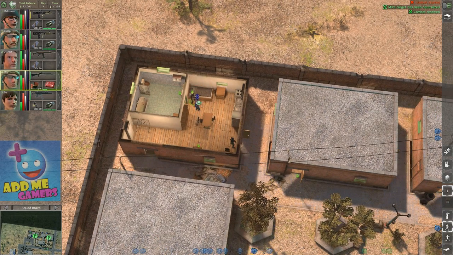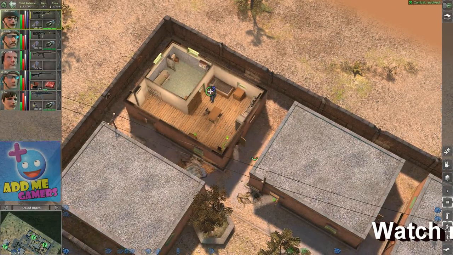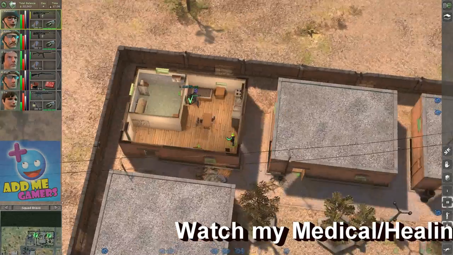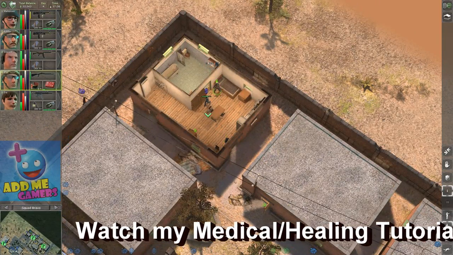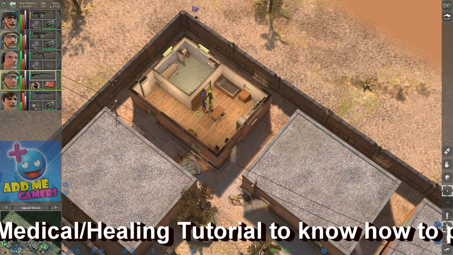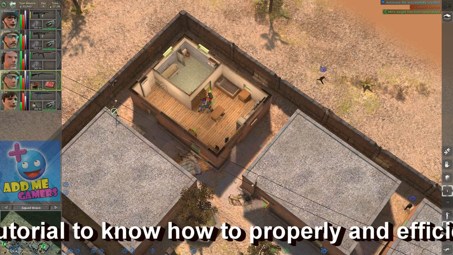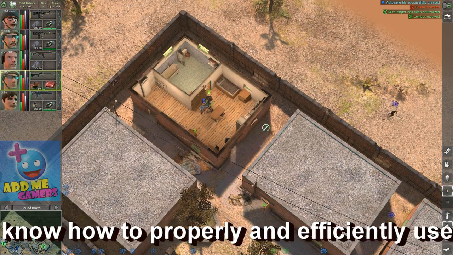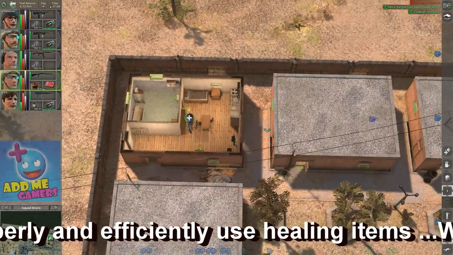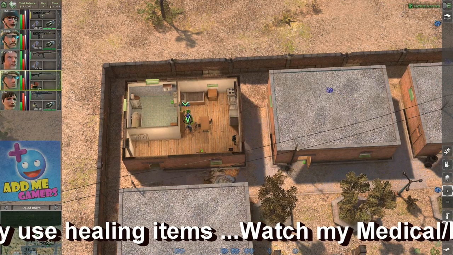Now all you do is you heal the actual militant. And you heal him up again. And you get experience again.